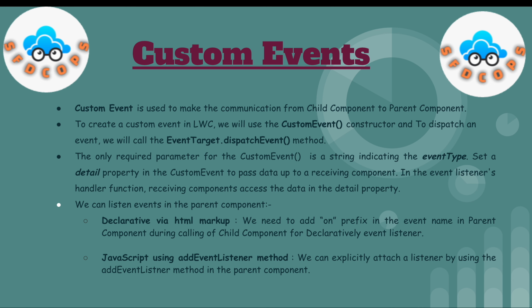Once you are done with your custom event constructor and dispatch event, the next thing is how we can listen to that event in a parent component. There are two ways: either via HTML markup, which we call declarative, for which we use the on keyword with the event type that you have defined, and the second method is JavaScript, using add event listener. I recommend using the declarative approach. So without any more delay, let's see the implementation part.